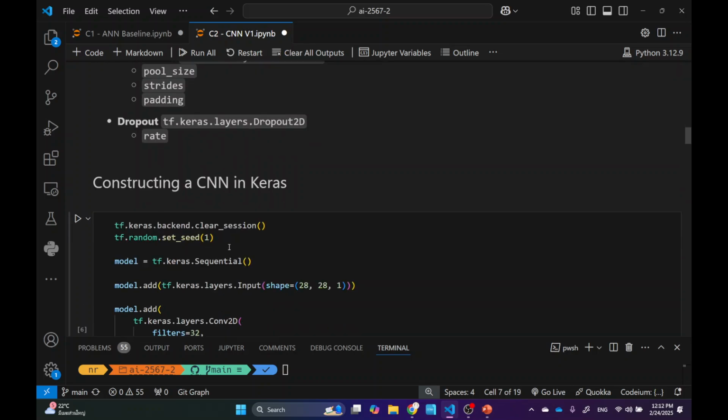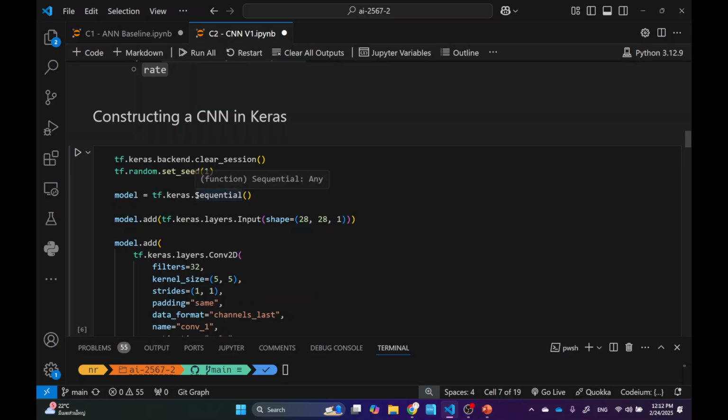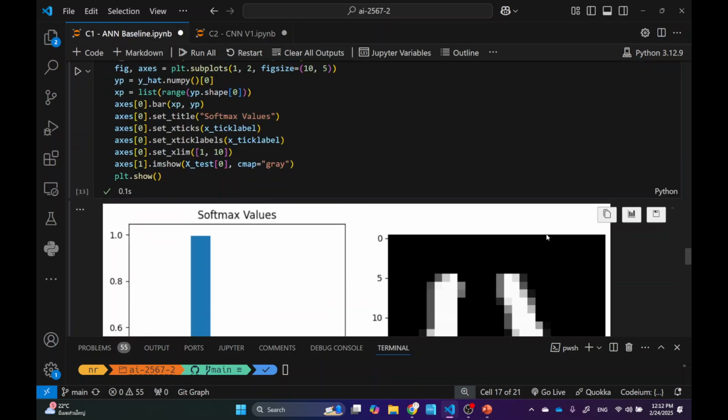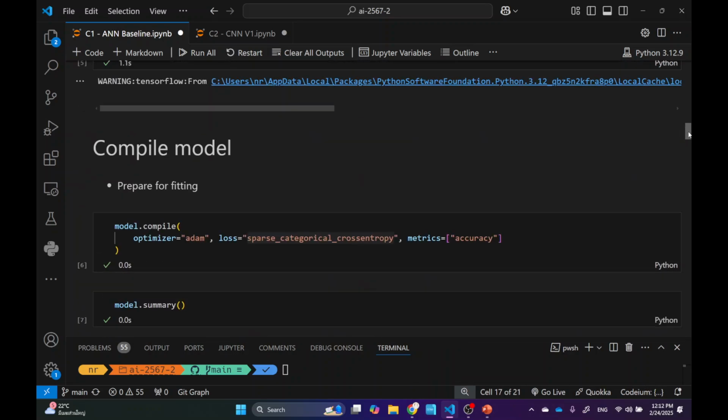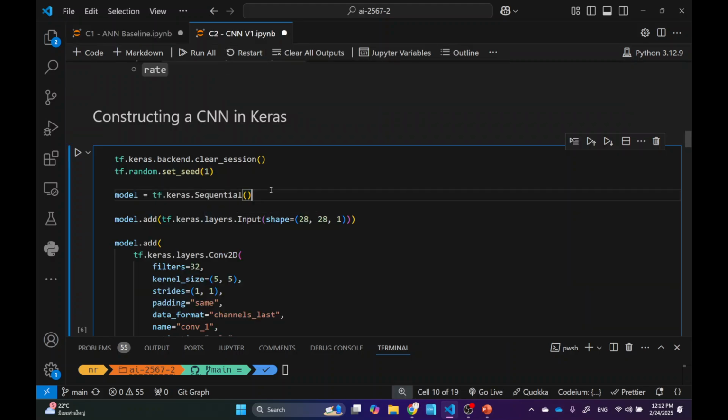In order to do that, I'm going to construct the model like this, okay? The way that I construct this is a little different, because in the ANN, I do everything in one line. That's okay for ANN, but in CNN, it's going to get really, really long. So I want to break things into multiple lines of code. I can do that by first constructing just the blank model. This says that the model is going to have multiple layers, but I haven't specified any layer yet, and I just keep adding them later, see?